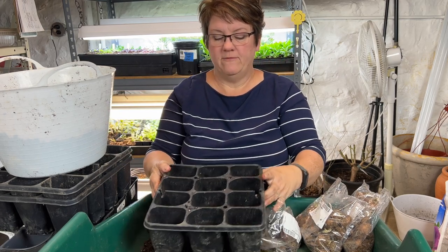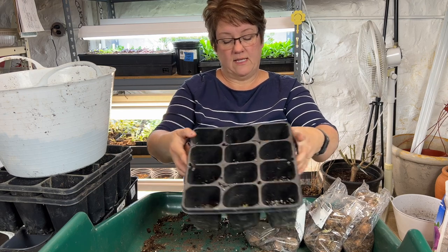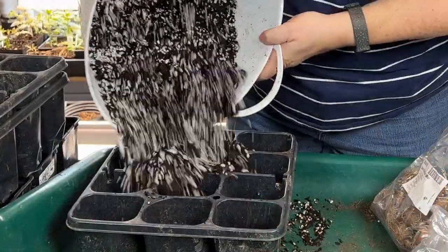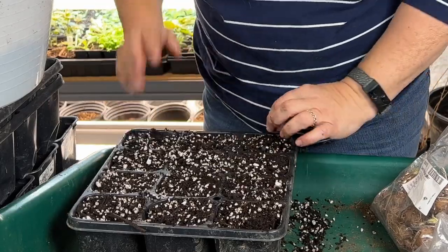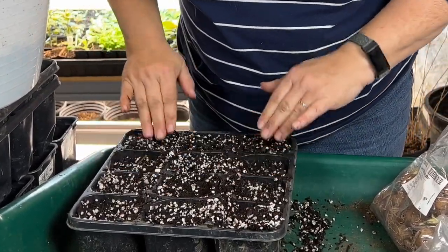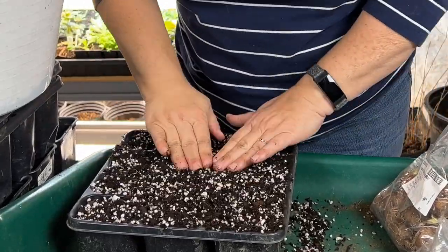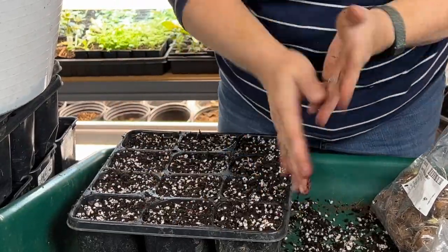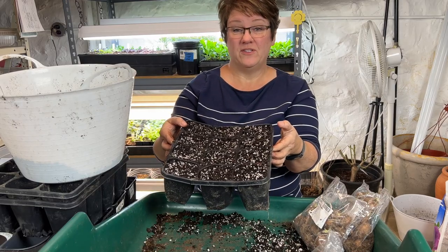Now I have 12 bulbs inside the container, and now I'm just going to cover all of these with soil all the way to the top. There we go. I'm going to firm it down a little bit just so I don't have any air pockets. All right. There we go. So, first tray done. 5 more to do.